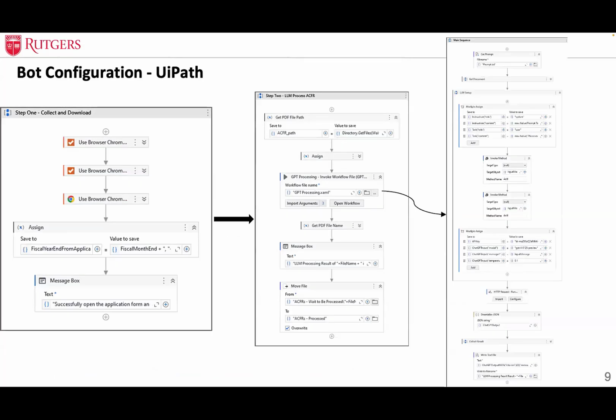And here is the bot configuration part. It's basically reflect the 3-step framework on the very left one. That's the step 1 to use web browser interaction to collect the information, download the PDF file, store it in the local folder. In the middle one, that's a LLM processing part, and the GPT processing is a new workflow showing on the very right hand. And I literally just take this part out and change it to a new prompt file, input a new document. Then I got my new bot for the invoice processing. So it's really, really easy to use and flexible.